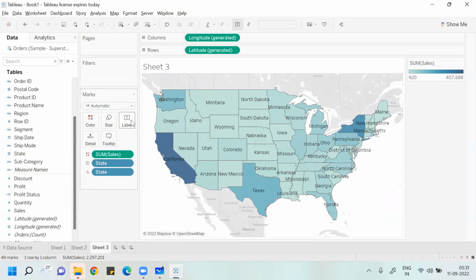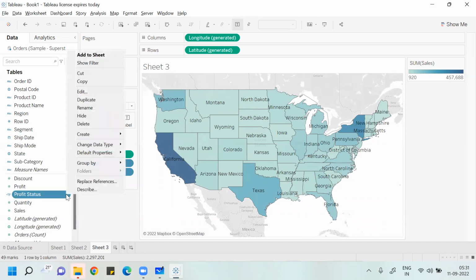Now, when it comes to conditions, when I talk about what all conditions we can put, for that, I need to create another field called profit status. To create that calculated field called profit status, what exactly can we do instead of changing data type and all.